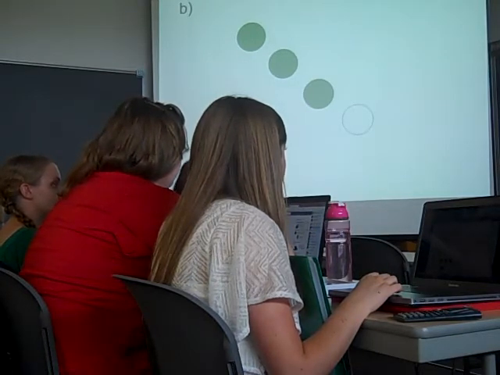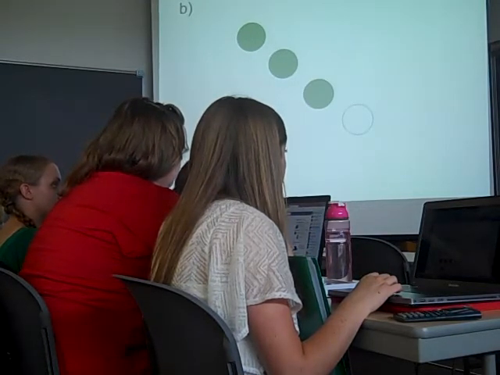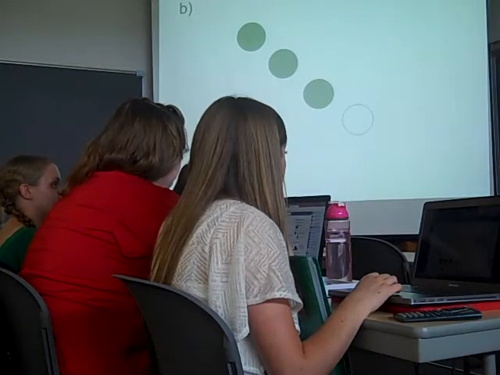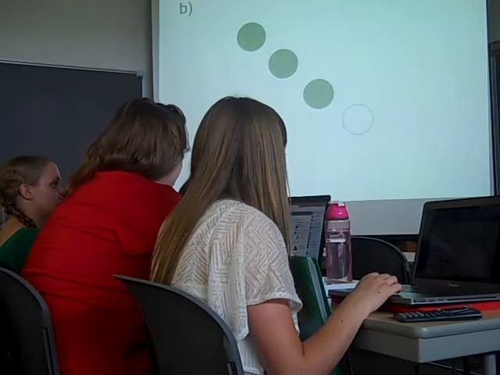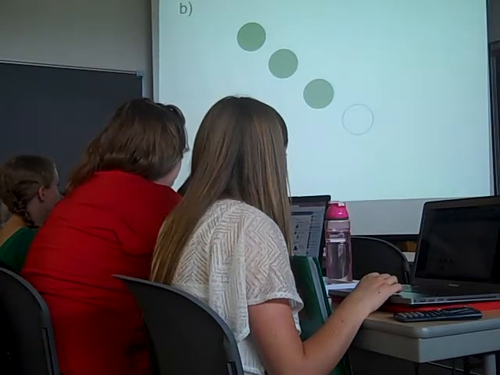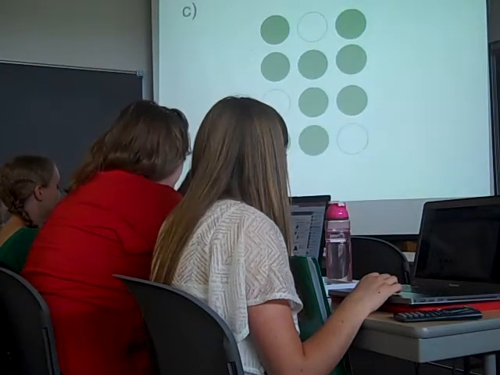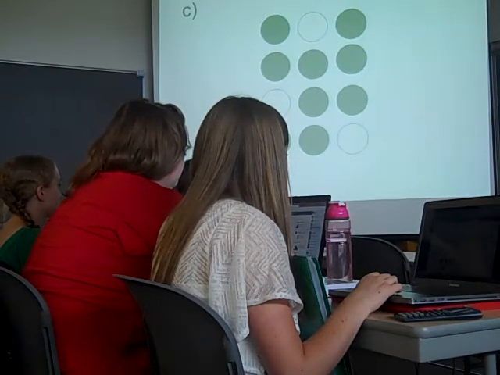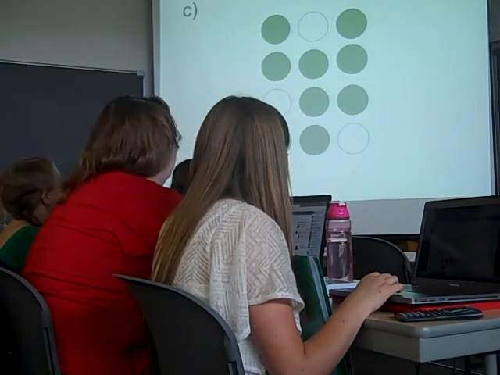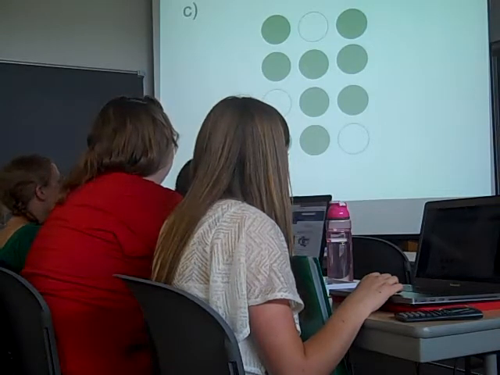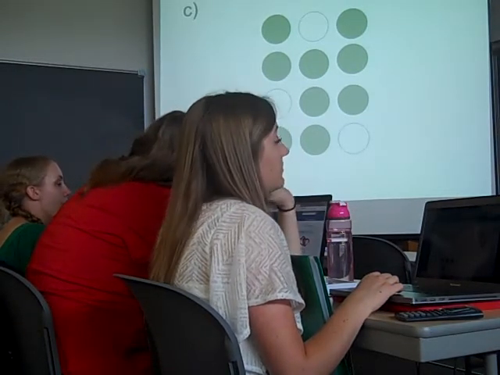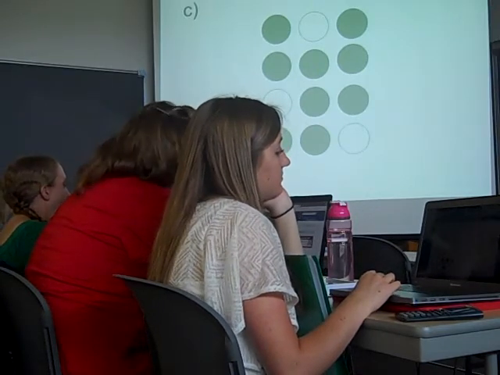The question was, could it be 3/4? And the answer is yes. But it could also be the number 3, even if we're talking about the green part. Did everybody see that? Could this be 3/4? Yes. How? Because 9 green out of 12, and 9/12 is 3/4 when we reduce it, right?